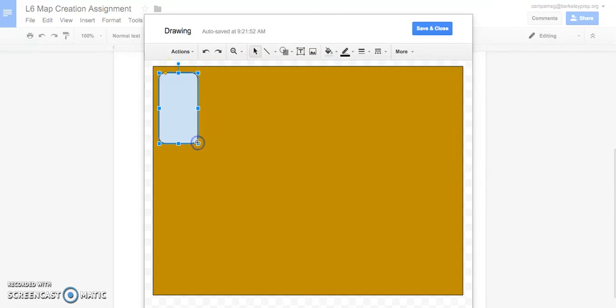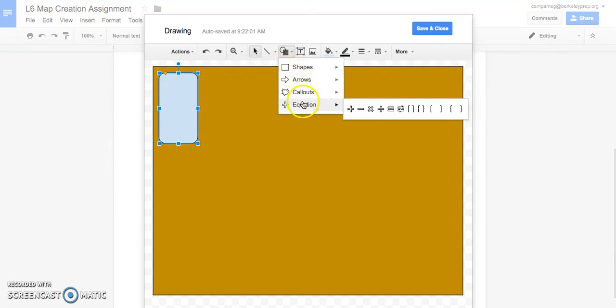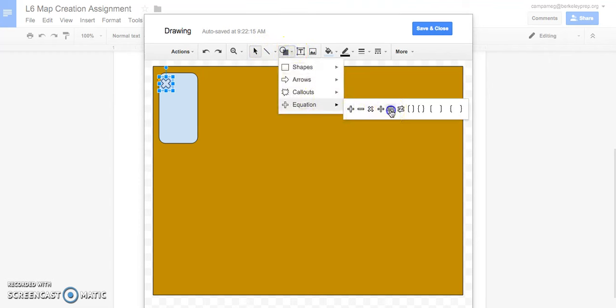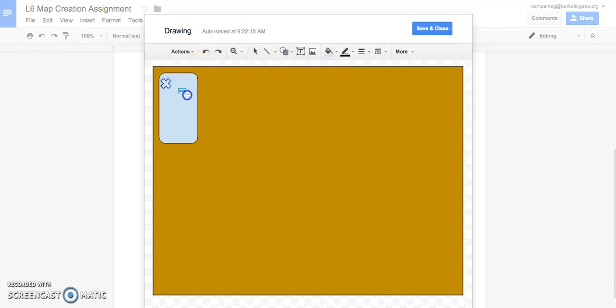So you want to put your key, you could say anywhere that I put an X like this, that means that is a lamp. So I'll insert another shape. Anytime I have this equals a lamp. So insert a text box.